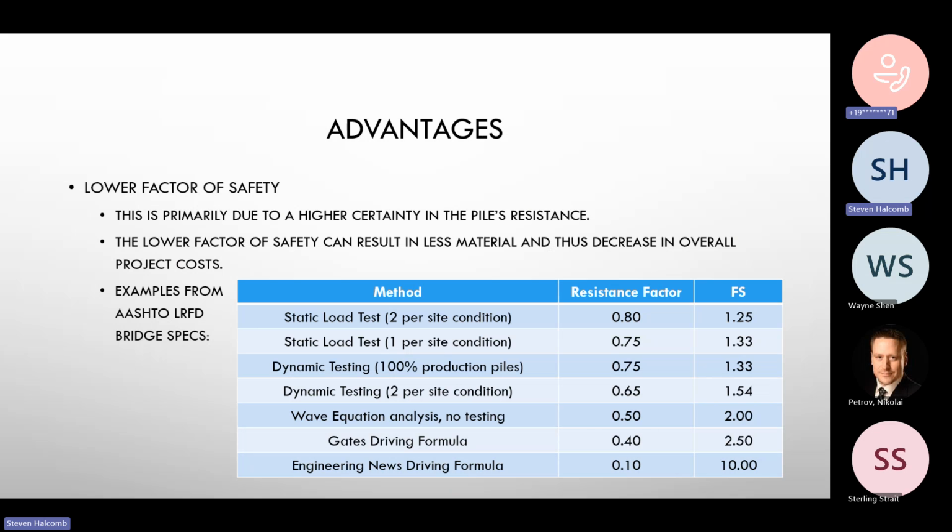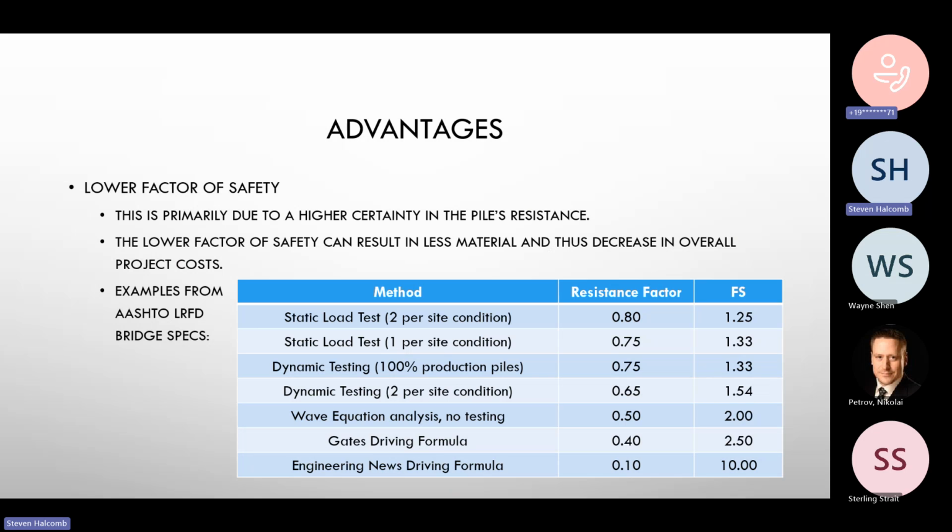Typically our scale projects are single span bridge, or maybe double span bridge. So not very many piling. You wouldn't really pay for a static load test, considering how easy it is to do dynamic. But we typically go for that 0.65. We count on having dynamic testing on the site, just because of all the benefits it provides in addition to capacity. We'd only use wave equation with no testing if we're just really sure we're going to be fine with driving stresses and getting capacity, like on a bedrock or super dense till or something.